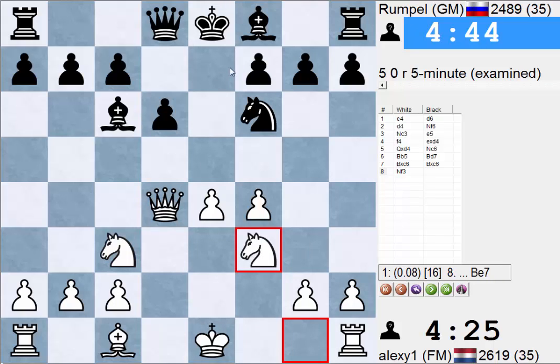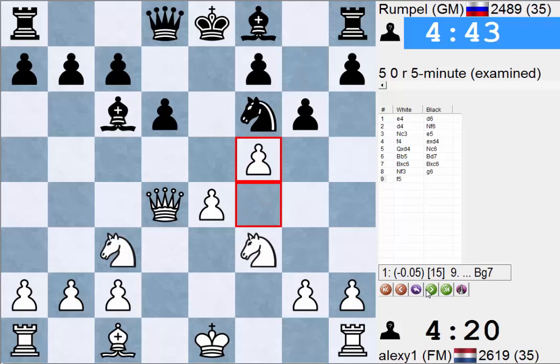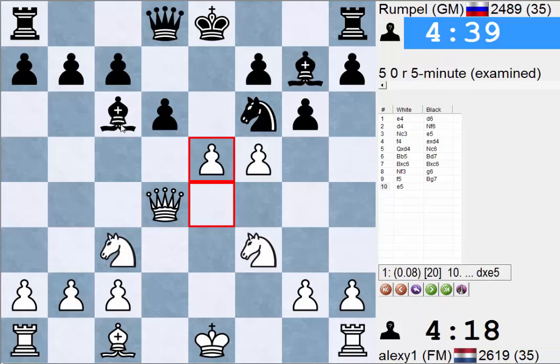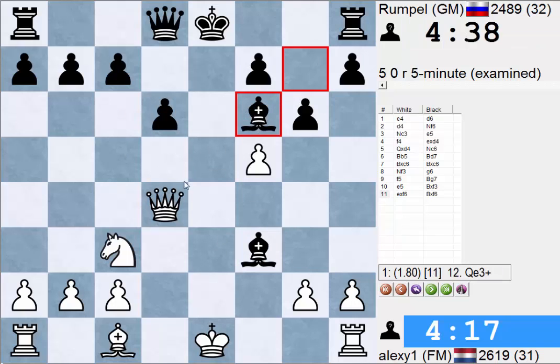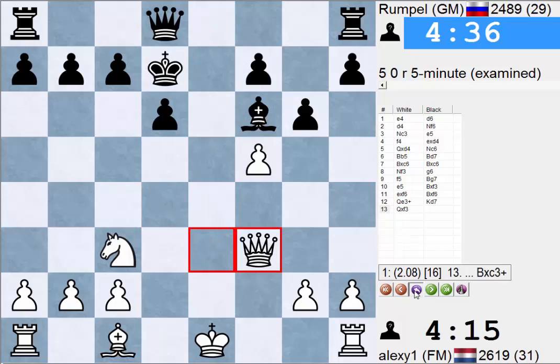But queen e7 seems like the critical move here, to me at least. g6 I'm not sure about. I like f5 here, and e5 here. Well, yeah, what else is there? I mean, I should go e5. If he takes here, we're taking there. Check. And just take here.